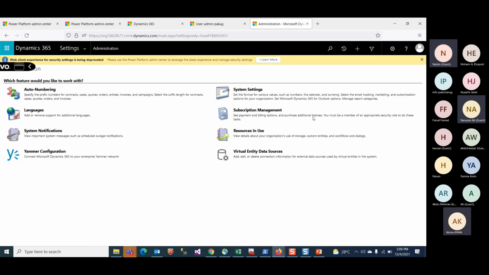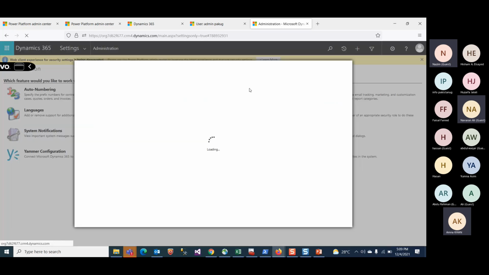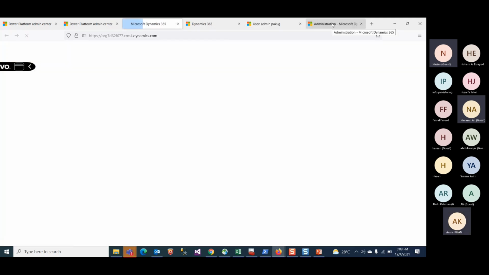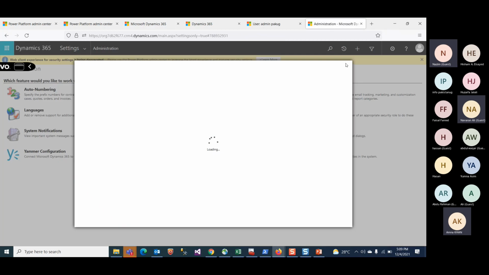Here you can see different options, system settings. Here you can change the list for default settings, and you can also make changes in your system settings that are by default. Open it on another tab.